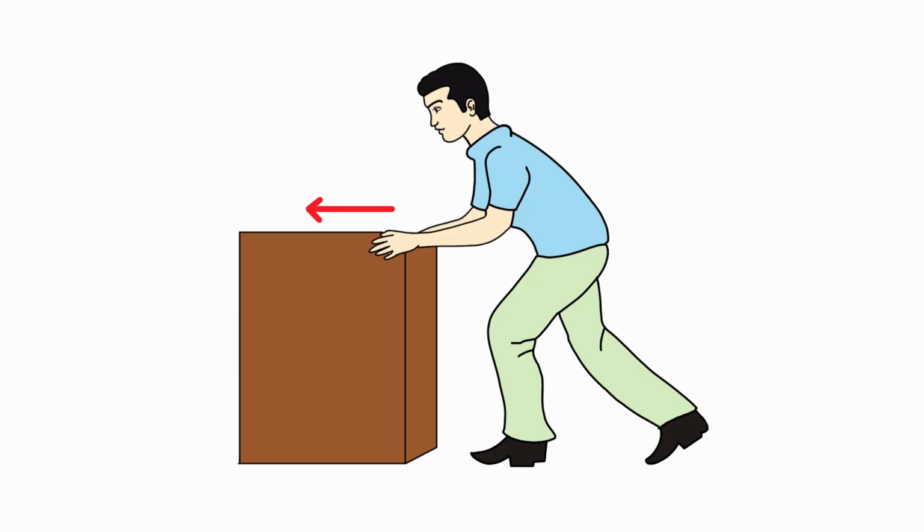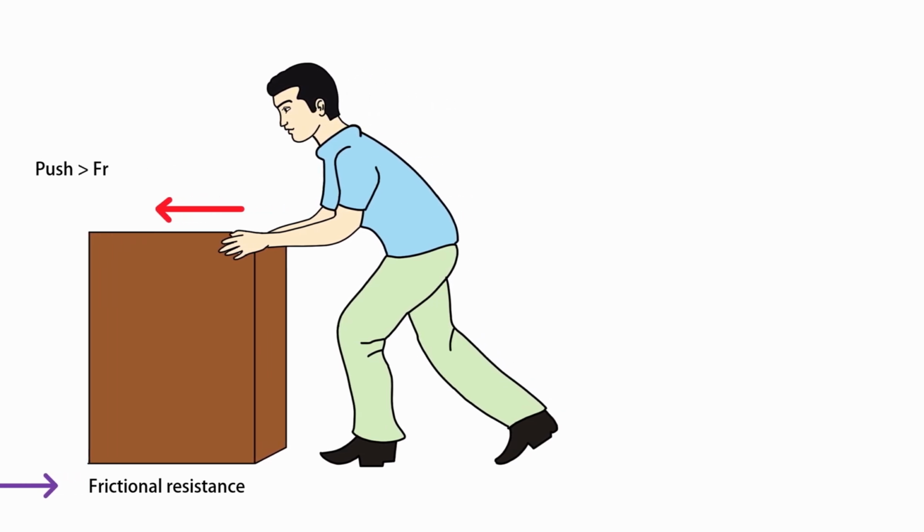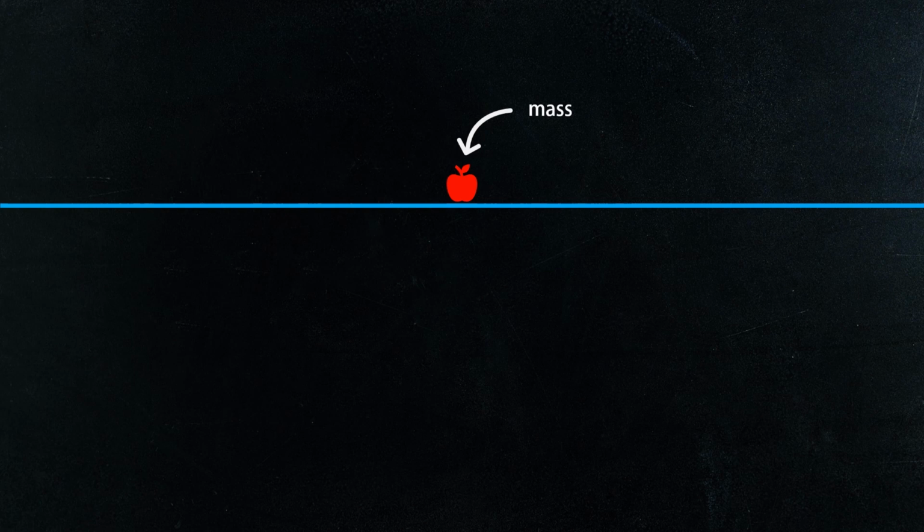Even on Earth's surface, any amount of unbalanced force can start the motion. But here is a catch. You also need to overcome the frictional resistance. If the applied force is less than or equal to the resistance force, nothing will happen and the object will not start moving. But by applying even a little extra force beyond the frictional force, the object will start moving. But if you want to achieve a specific velocity in a specific time, then the required force depends on two things. The first is the mass of the object and the second is how quickly you want to accelerate it.